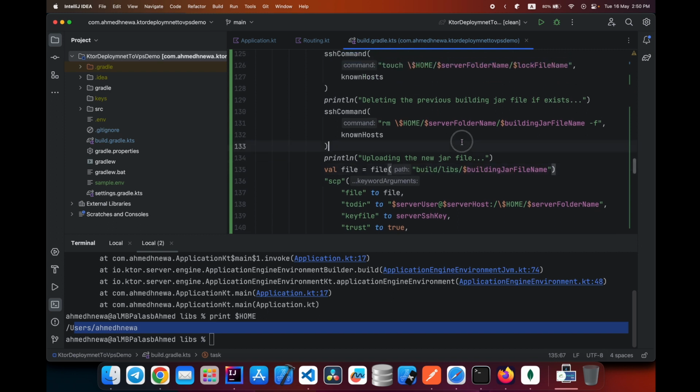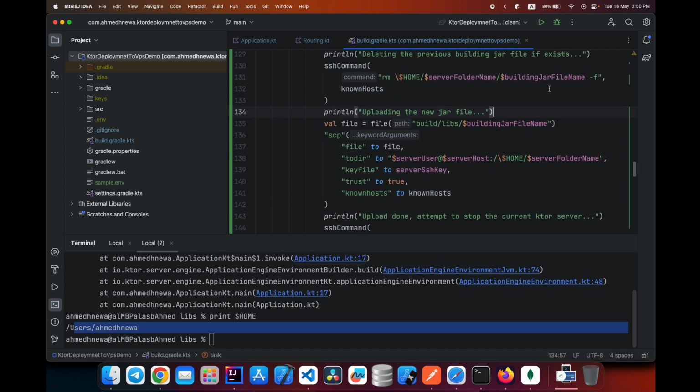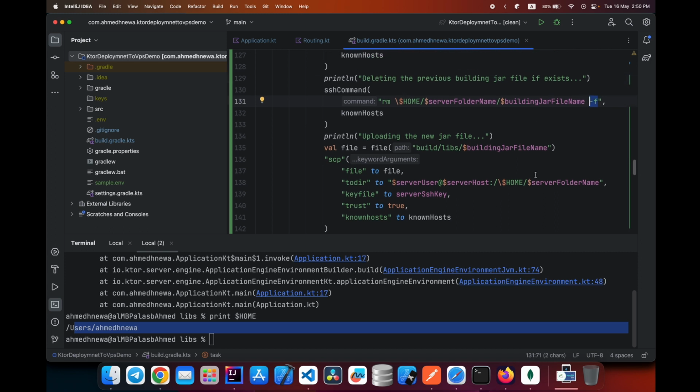So we will make sure the previous jar file is deleted, and then we will upload it. The -f will make sure this command will not throw an error if the file doesn't exist.